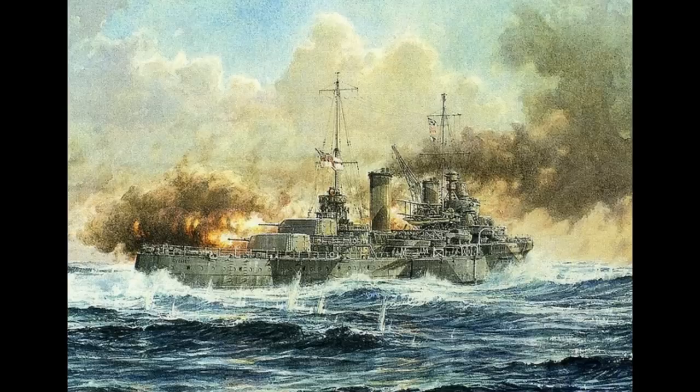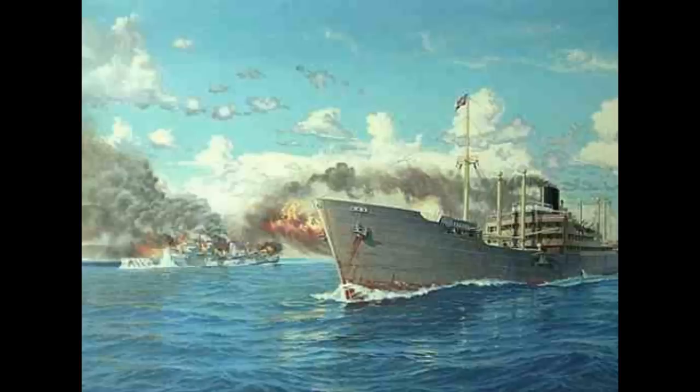Despite this accidental evasion, the hits scored by Sydney's X-turret had been mortal blows, and the raider was well on its way to the bottom as her engines failed, although the guns themselves kept firing. After 30 minutes, the ships were just over 6 miles apart and both on fire, so they stopped shooting at each other, with the two vessels drifting further apart as the currents took them. Sydney likely remained afloat for about 4 hours before damage from the torpedo hit and the effects of the sea caused the bow to tear off, with the ship sinking stern first shortly thereafter, with all hands.